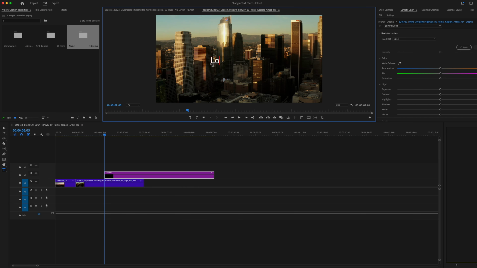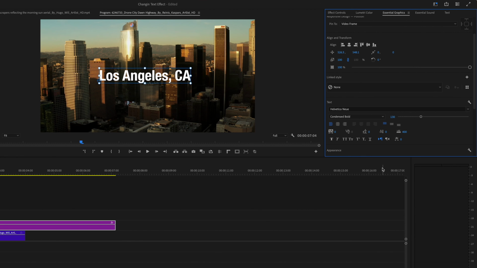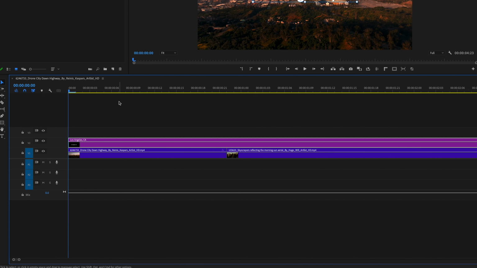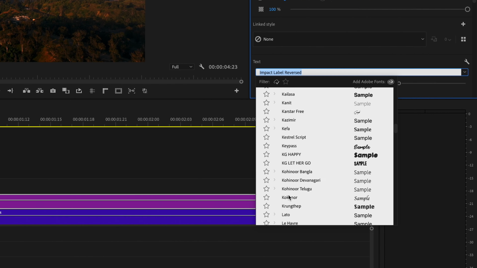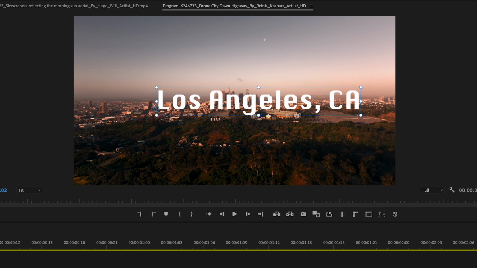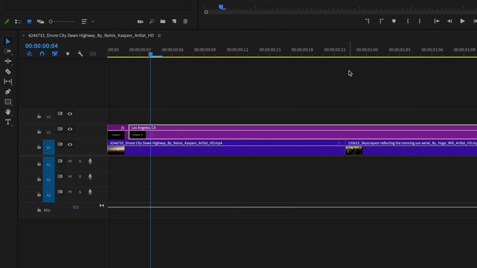First, let's add a text layer and drag it out pretty far. Adjust the font style and then change the color that you'd like all of the future text to be. Move forward to frames, then make a cut. Change the font on this text layer and then make it pretty different from the first one. Then move forward to more frames and cut.